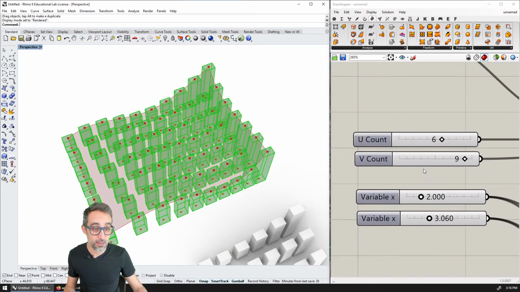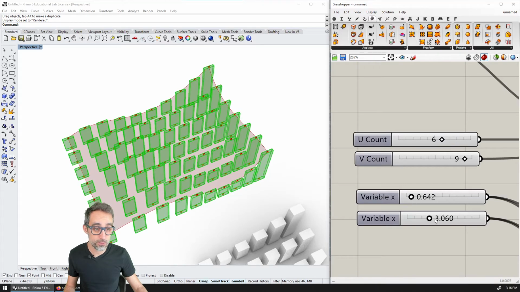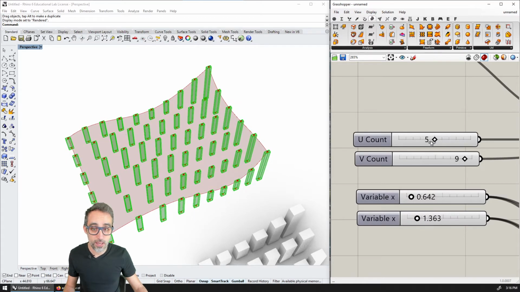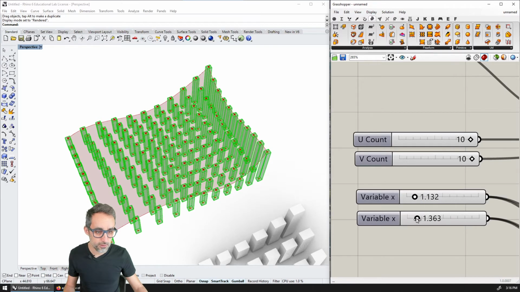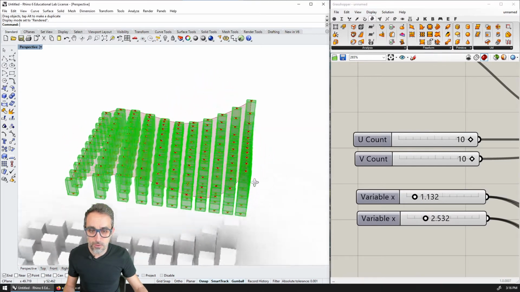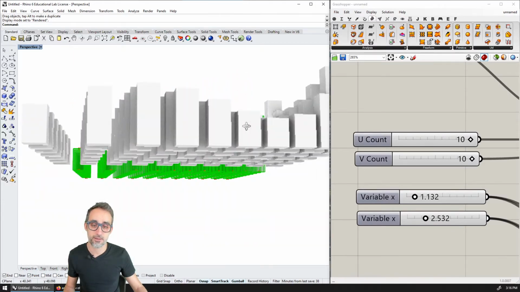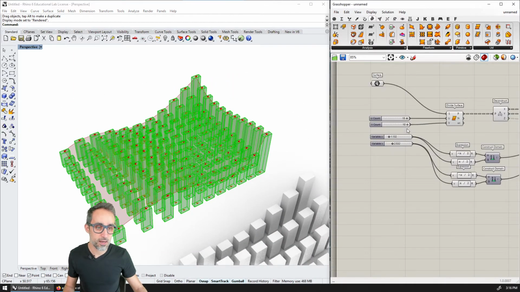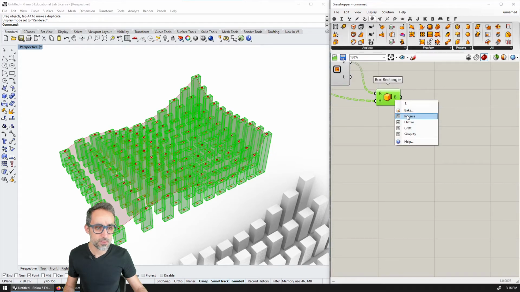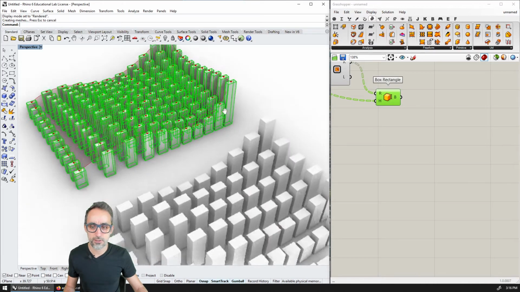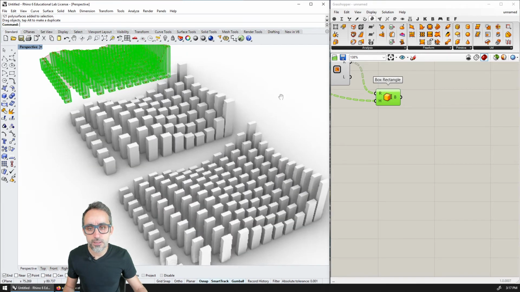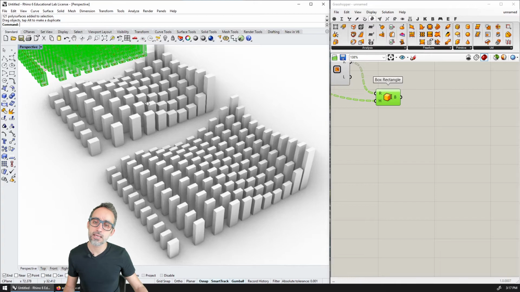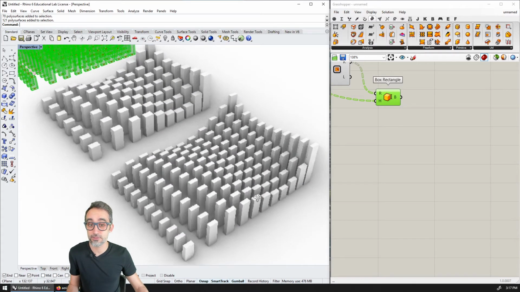I didn't touch this, but I can say I want the blocks to be a little smaller, but I actually want to have many more of them in every direction. Now I'm going to make them a little tighter. Ooh, they're overlapping here, etc. You see, I can work. Let me bake this one. So I'm going to bake them, and then they show up here, and now I can compare it to my previous iteration, and I can see them back to back and be like, this one is too big, this one is like more.